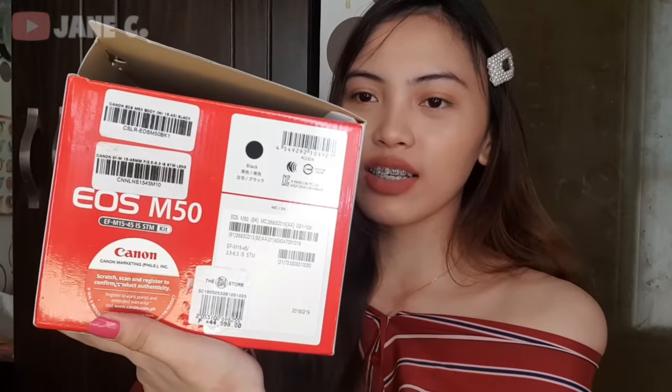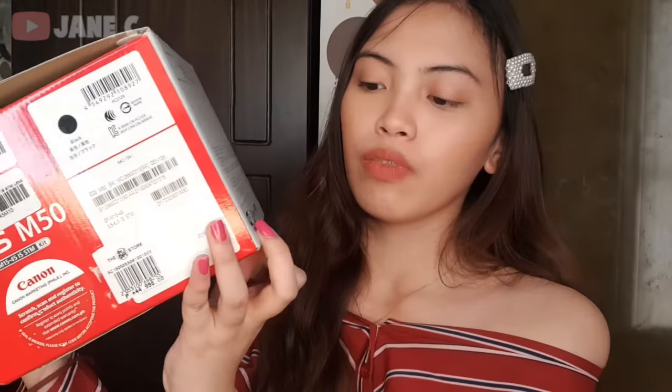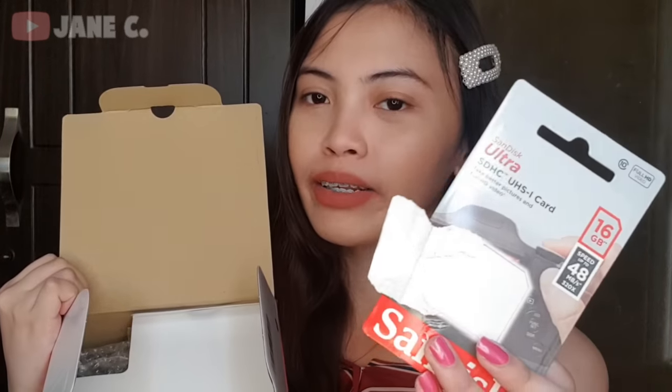Ito yung box talaga. It already has Wi-Fi. Ano ba? Wi-Fi, Bluetooth, HDMI. So, ayan talaga yung pinaka box. May manuals na dito. And hindi ko naman ito babasahin. May free SD card guys, pero kinuha ng sister ko. Ayan. Yung old SD card lang yung ginamit ko.